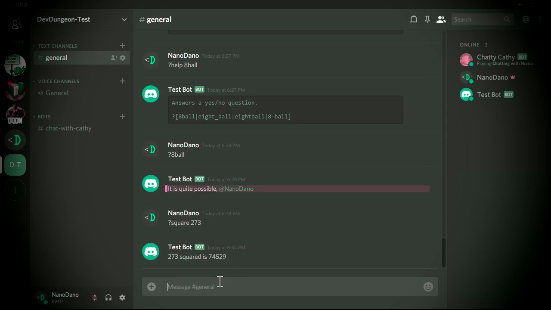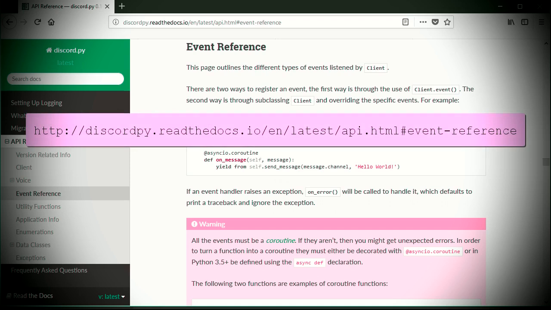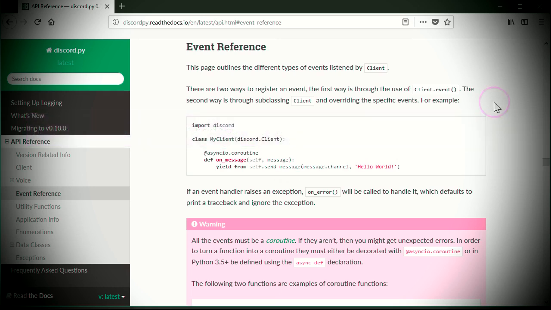Now that we've looked at how to create custom commands, let's look at some of the event triggers that we can hook into. There are many triggers we can use. Let's take a look at the documentation for a few examples. Here's the link to the official documentation for the discord.py library. This link goes right to the event reference where it gives you a list of all of the events that you can hook into. It also tells you what parameters each function gets. So let's look through some of these.